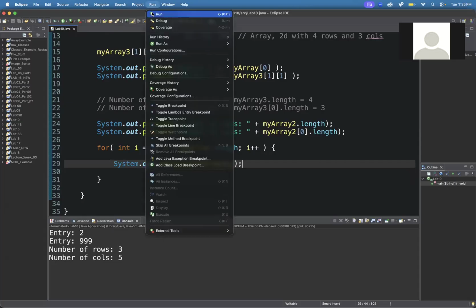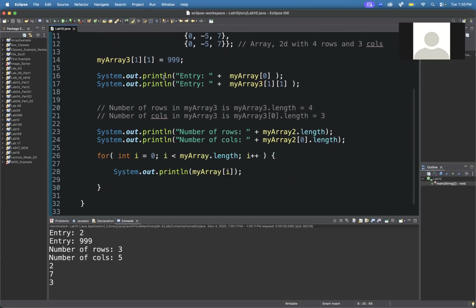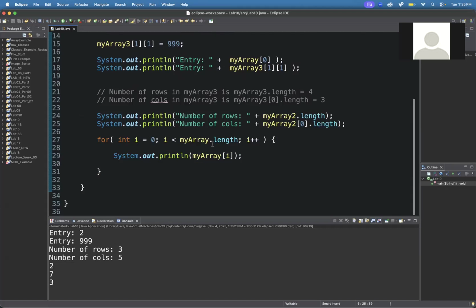then we'll get 2 7 3, which is this original array that I typed in up here, right? That's a one-dimensional array. So this looks exactly like what you would do to print a one-dimensional array, because that's what I did, I just printed a one-dimensional array. However, if you want to do a two-dimensional array, then we need 2 indices. So I'll change that to my array 3 because that'll be our two-dimensional array that we're printing. This will be my array 3. We need 2 indices. So I'll put j for my other index. So we need an index i and an index j.